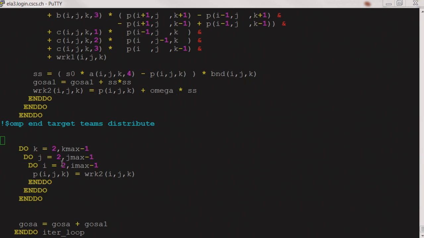It's possible theoretically that before, thread 1 was doing something to some part of P, and now it will be doing something to some other indices. Which thread acts on which part of P, we don't care about. What is not possible is to take this line directly into here, because we act on shared memory data, and one thread could be faster than the other one, and we have a dependency on P here, so we cannot do that. We need a synchronization in between. That's why we have two kernels.